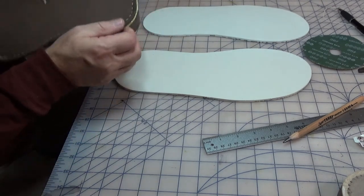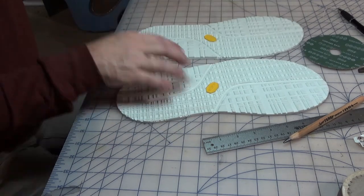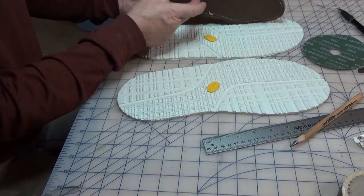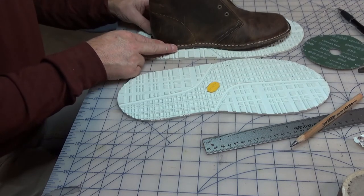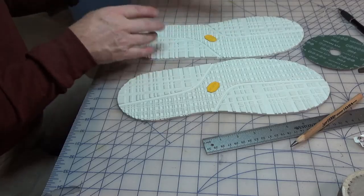But anyhow, I'm going to go ahead and try to get some marks on here to figure out, because when we put them together, we want the shoe, we want this in the center, and we want that in the center, and we basically want to try to keep the pattern the same. So I'm going to try to figure that out here.